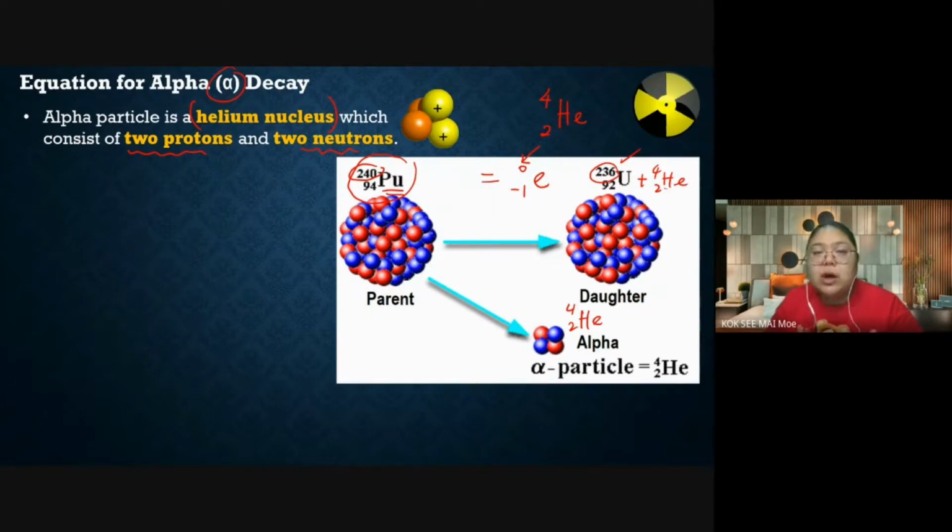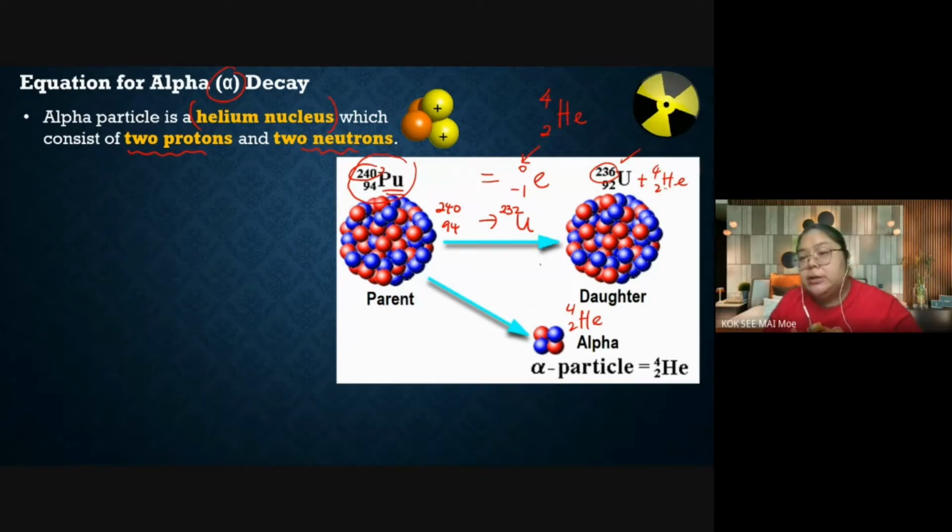So this first one we call alpha decay. Maybe they can come up with more than one alpha. We don't know, it depends on the situation. If starting with 240, 94, after that this new uranium comes out as 232. That means the difference is 8, which means we got 2 alpha already. So this one we just learn the basic one, only one alpha produced. So from here, this one we call alpha decay.